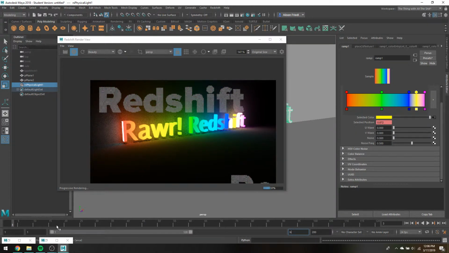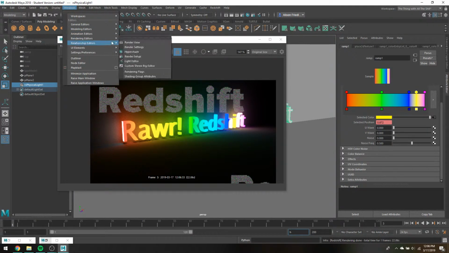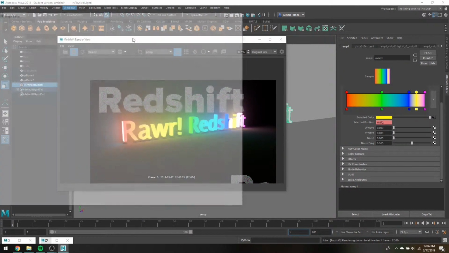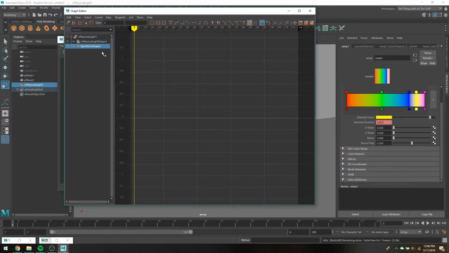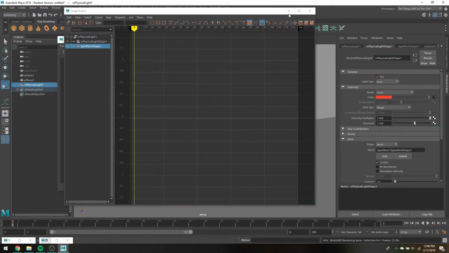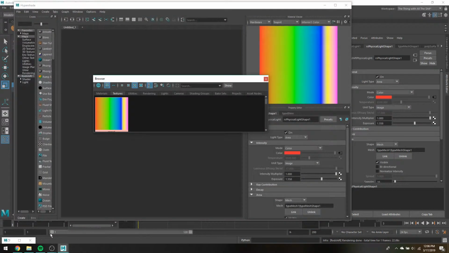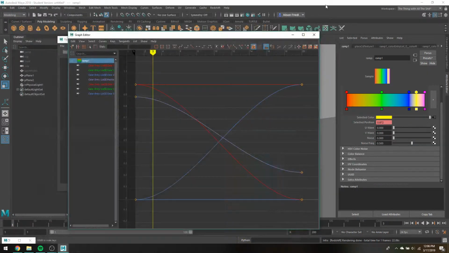But you'll notice that it doesn't actually add keyframes down here. Maya apparently only adds keyframes sometimes down here to make them visible. If I keyed the translation or rotation, it would totally add keyframes here, but in this case it doesn't. So if you ever need to see and get back to those frames later, just go to Windows, Animation Editors, and Graph Editor. I might actually need to go into my Hypershade again and select my ramp. So I select that ramp.